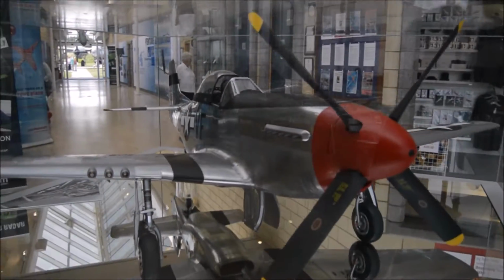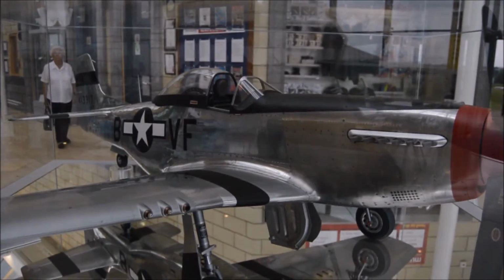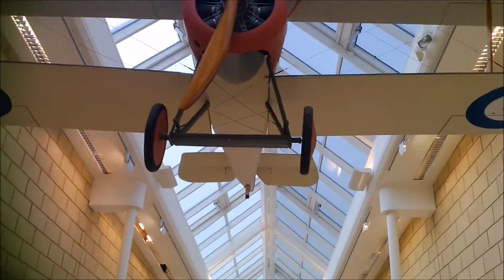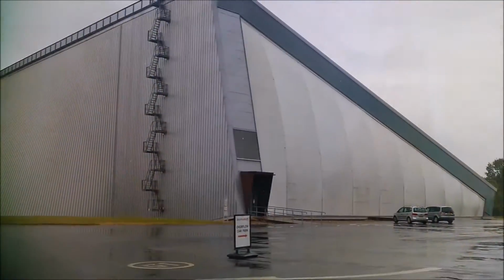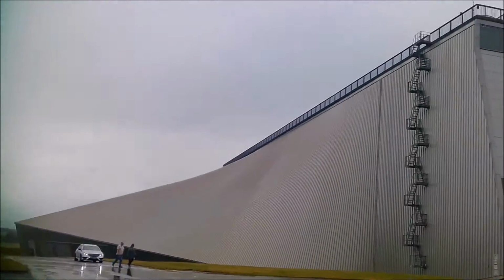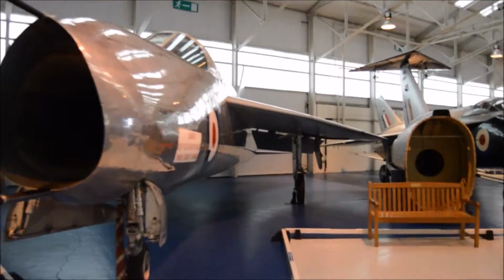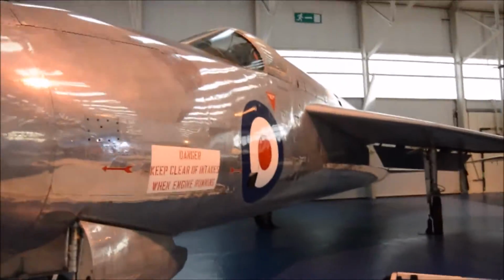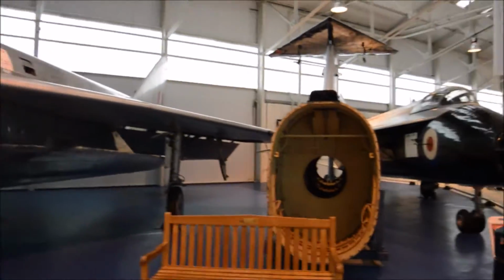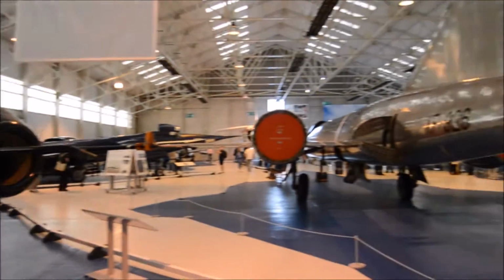This model plane is really cool. So this week's video, I recorded in summer with Jad, a nice day out at RAF Cosford, which is an air museum. This is a fantastic place to visit if you get a chance. It's free to get in unless there's an air show on, and then you have to pay for the air shows. But it's a really cool place anyway.